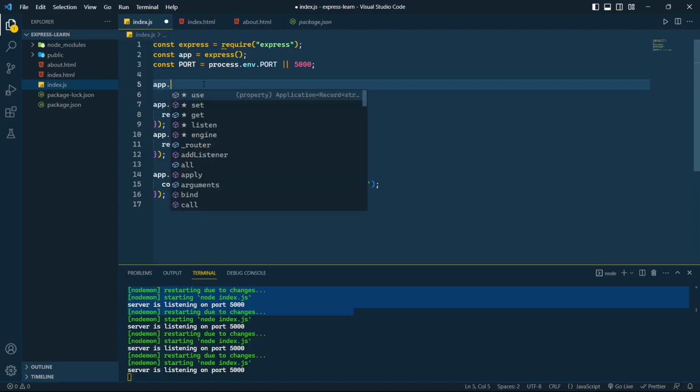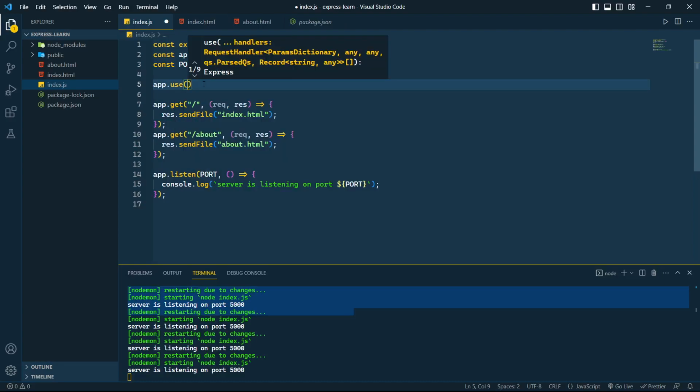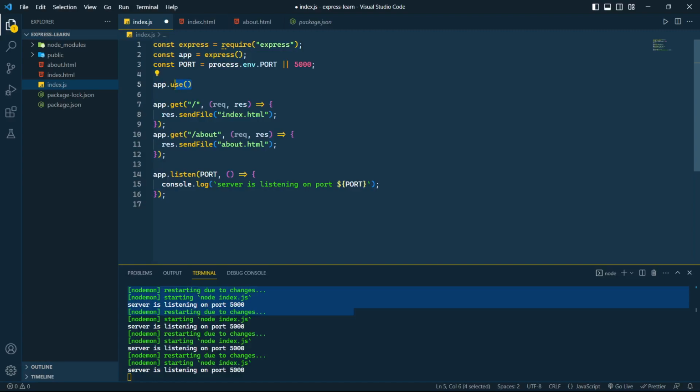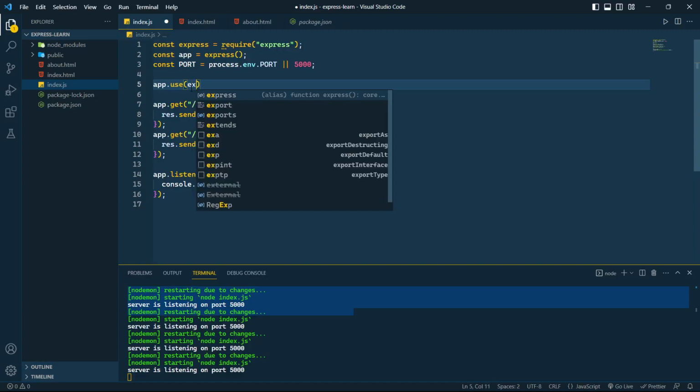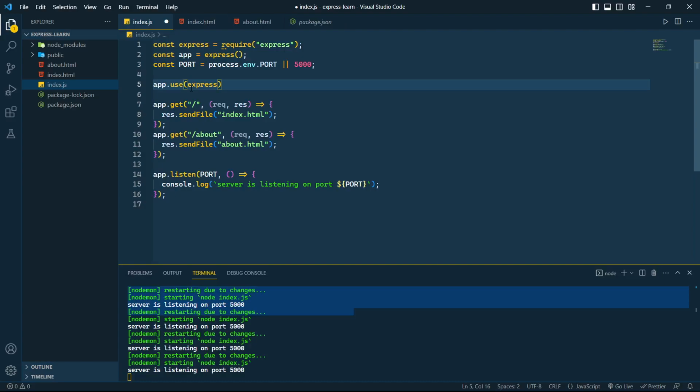So let's just say app.use. So use is a middleware function. Whenever you see this kind of thing like use, this is a function for using the middlewares. Okay, for right now just remember this part. And I'm doing what? I'm just taking this app, which is already declared over here, and using the middleware with use. We have the access of express, and then we can here write static.